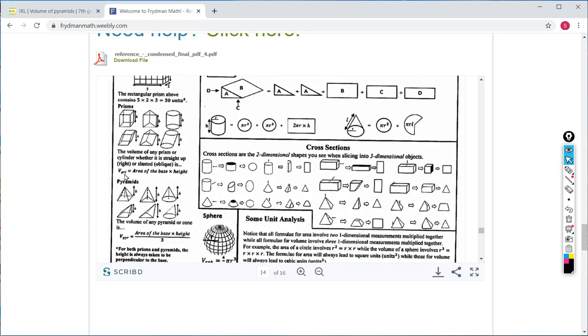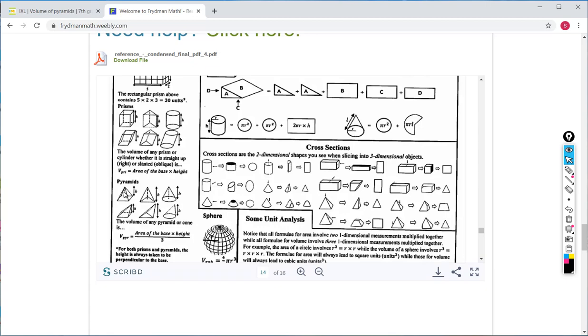Well, the answer hopefully should look pretty obvious from the picture. The answer is that the prism holds more water. If I were to somehow pour water into this, the prism would hold more. The pyramid would hold less, again, assuming that the bases were the same and the heights were the same. Now, the question is how much less? Does the pyramid hold only half as much water, or does it hold only a third as much water, or only a fourth as much water? Or some other fraction, maybe 2/3 as much, or 4/7, whatever the fraction may be.